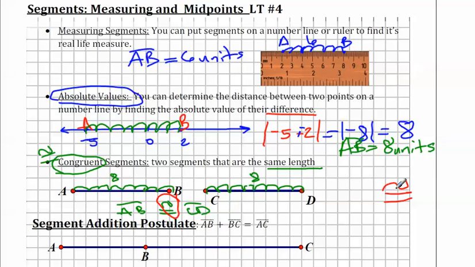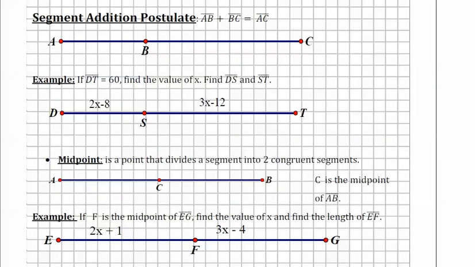Super, super important. The next thing is our segment addition postulate. You're probably going to say, well, duh. Who wouldn't already know that? The segment addition postulate says that one part of a segment plus the other part of the segment will give you the length of the entire segment. Well, I would hope so. So if we look here at this segment, it's 1, 2, 3, 4, 5, 6, 7. This is 7 units from A to B. And from B to C, if you count 8, 9, 10, 11, 13. The segment addition postulate says, without counting the whole way, you should be able to know that this whole thing is 20 units. Because if from here to here is 7, and from here to here is 13, 7 plus 13 will equal 20.